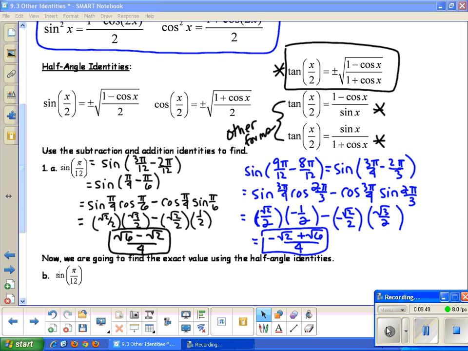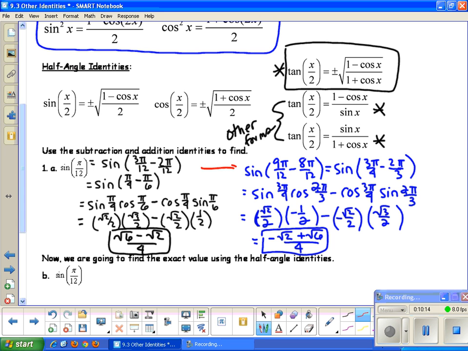So when we do this, remember we said we want to find the exact value of the sine of pi over 12, which is why we'd use the addition or subtraction identities to help us find that. So we have to think about things that add up to pi over 12 that are on our unit circle. So if I do 3 pi over 12 minus 2 pi over 12, I get pi over 4 and pi over 6, and then I'd use my subtraction identity for sine to get root 6 minus root 2 over 4 by plugging things into my unit circle.